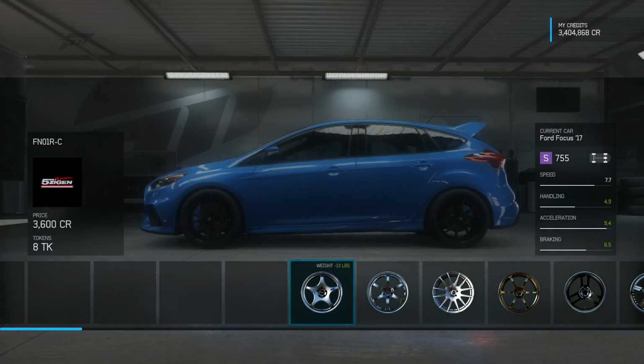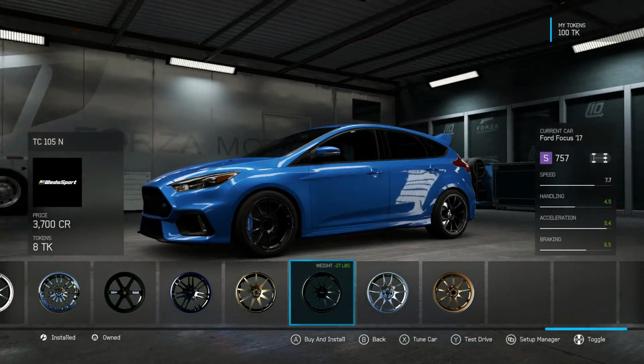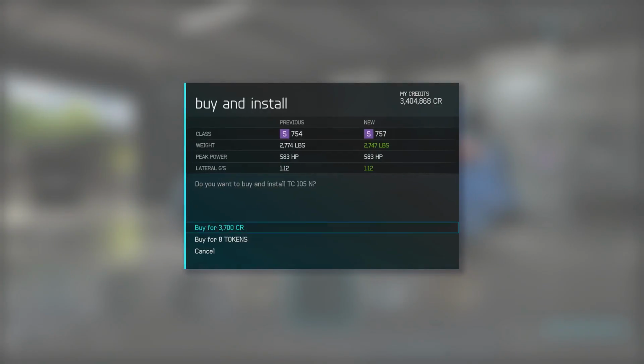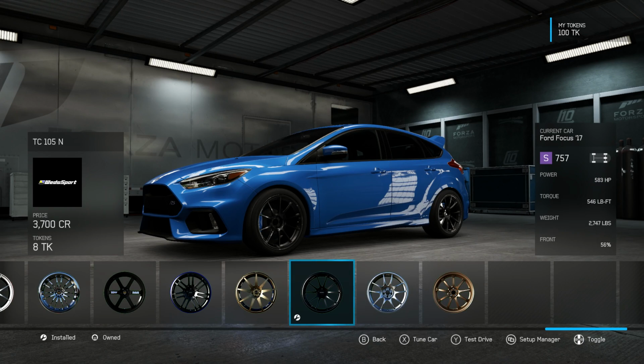Now for wheels. I know what wheels will look good and will be light, and it is these. In fact, they look quite stock, which is perfect. That's what I want, so boom. And with that, our car is done. We're making 583 horsepower, 546 pound-feet of torque, and we weigh 2,700 pounds. So we definitely managed to get rid of a lot of weight, which is awesome.